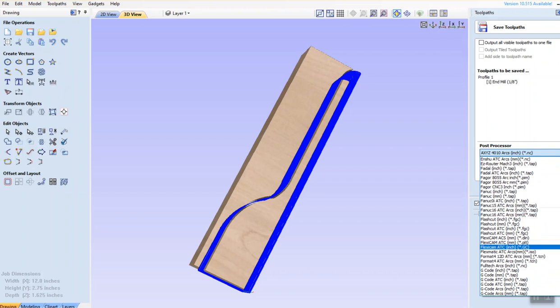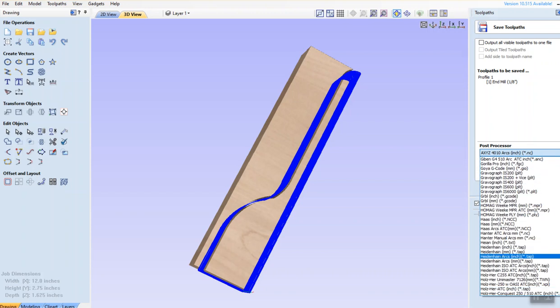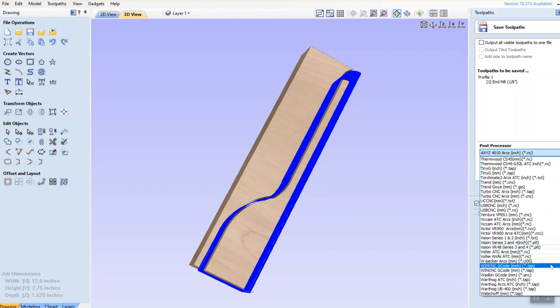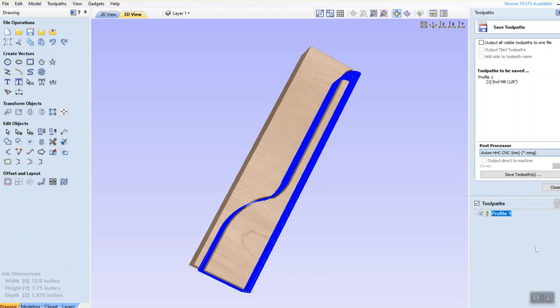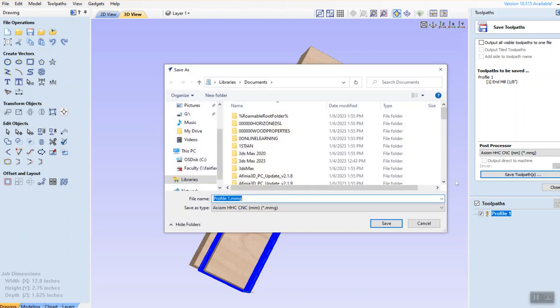Imagine how popular CNC machines are. There are so many different file types, and this is the Axiom CNC .mmg file. That is the one. This is what I'd like you to choose, and save the toolpath.